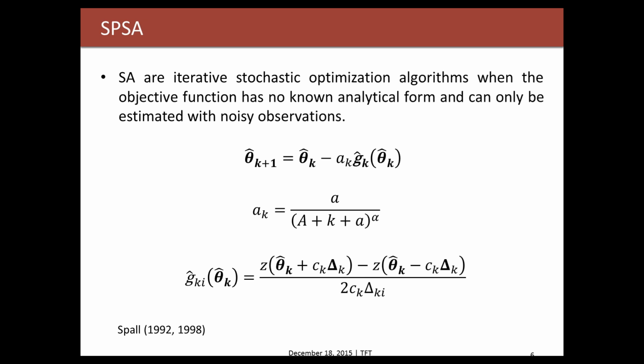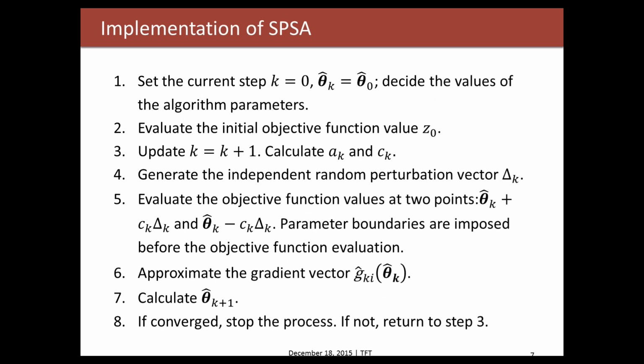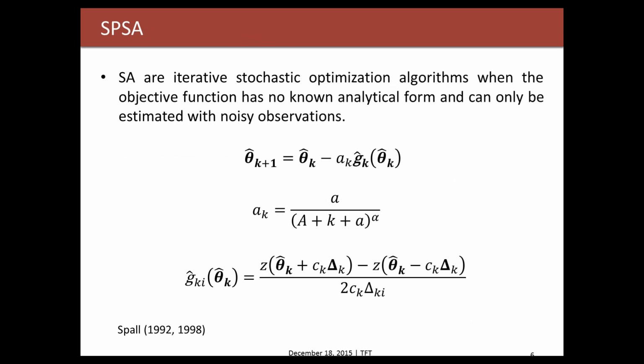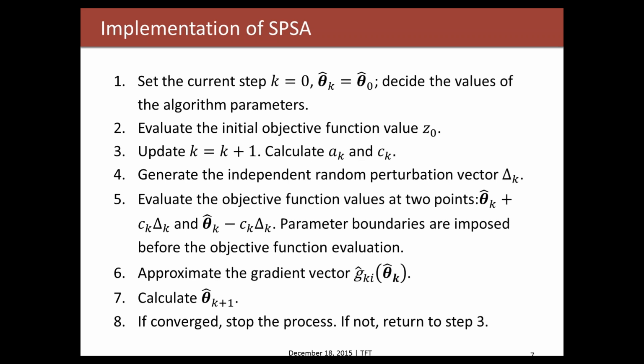So the way you operate typically the SPSA algorithm, and this maybe will make things a little bit more clear, is that we start by setting the current time step, the current algorithm step k, equal to 0, and our initial values for our parameters to be calibrated are set to their a priori values. And we also decide on the values of the SPSA algorithm itself, which in this case are the parameters that define a_k, which is the small a, the big A, and the alpha.